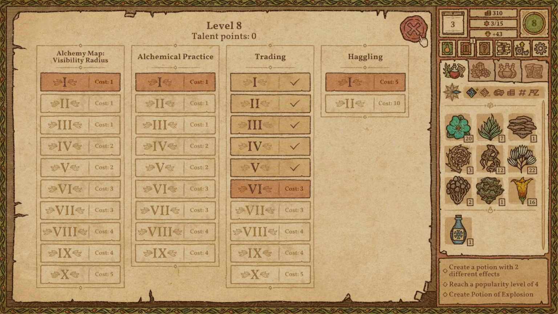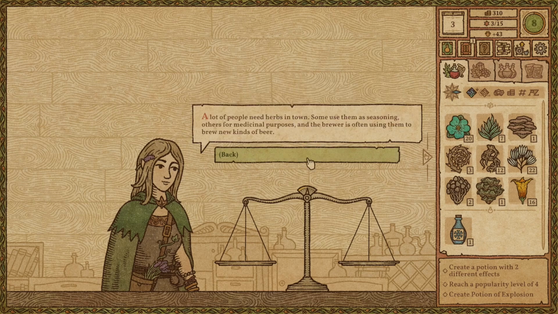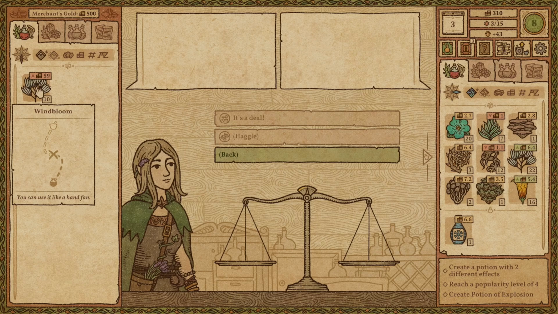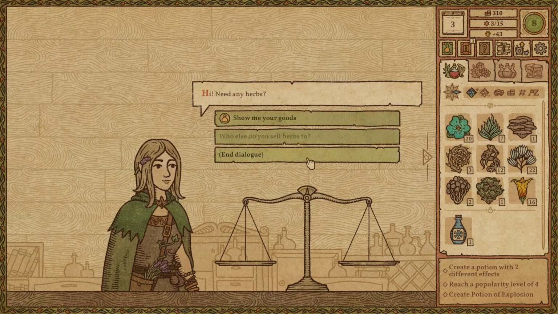I get more trading. Who else do you sell herbs to? Who else do you sell your roots to? Herb lady? A lot of people need herbs in town. Some of them use them as seasoning, others for medicinal purposes. And the brewer is often using them to brew new kinds of beer. Oh, I see. Show us your goods. Really? That's what you've got on you today? That's shit ass. That's pus. Nah, piss off.